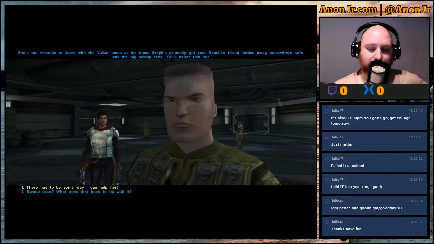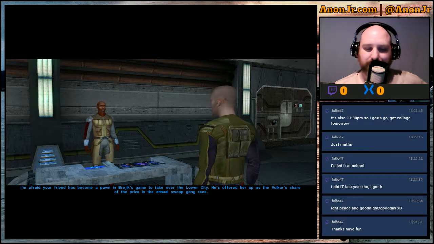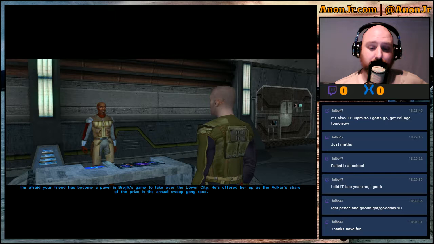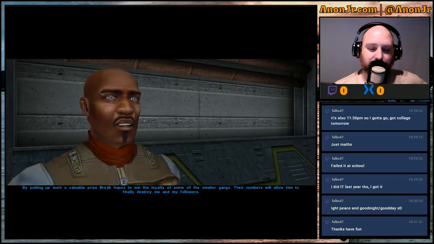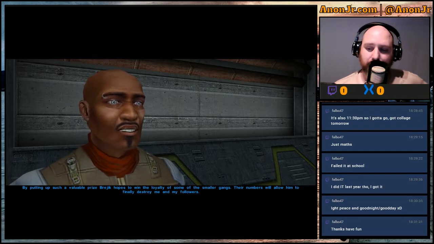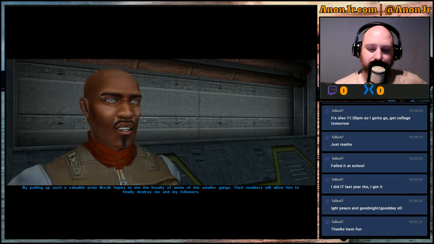You'll never find her. Here comes that swoop race again. I'm afraid your friend has become a pawn in Brezhik's game to take over the lower city. He's offered her up as the Volker's share of the prize in the annual swoop gang race. By putting up such a valuable prize, Brezhik hopes to win the loyalty of some of the smaller gangs. Their numbers will allow him to finally destroy me and my followers. Could I have my eye on the prize?